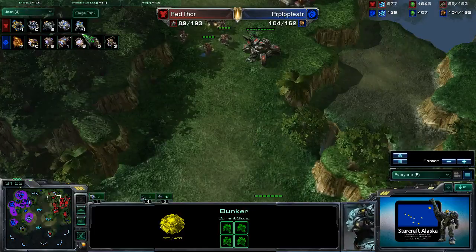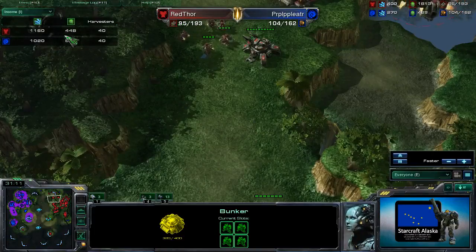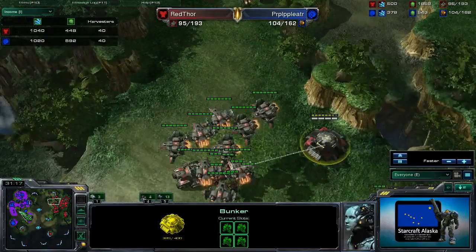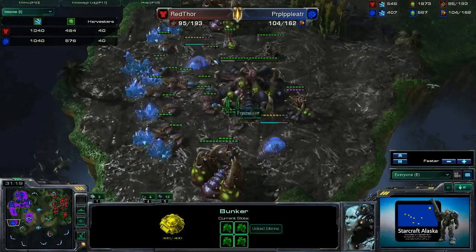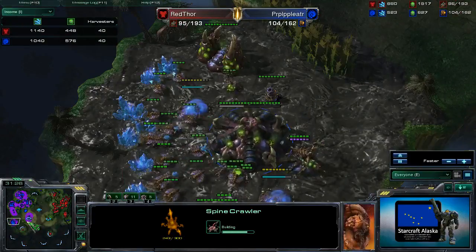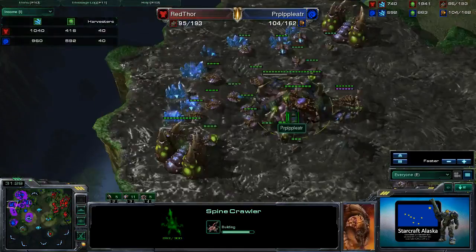Unit counting station, now we see 14 Marines, 4 tanks, 9 Vikings, and 40 SCVs. The worker count is even with the mules. This is a very similar story for both players economically. Spinecrawler is coming down here at the 4th. Needs to defend, obviously, his mining bases, the few that he has left.